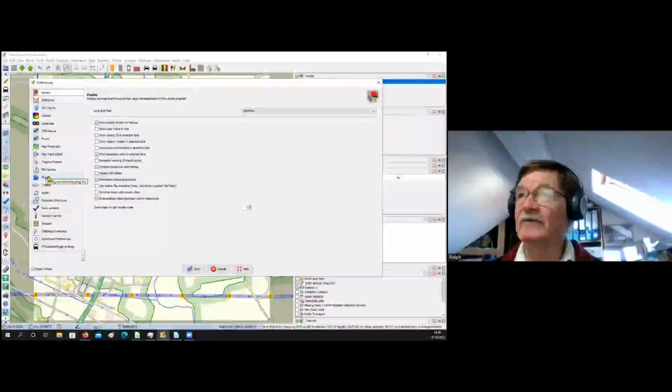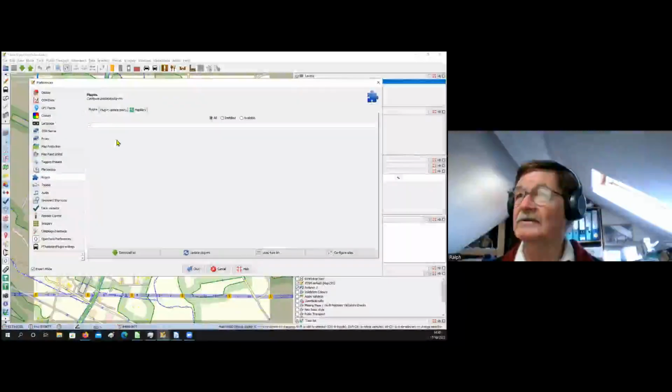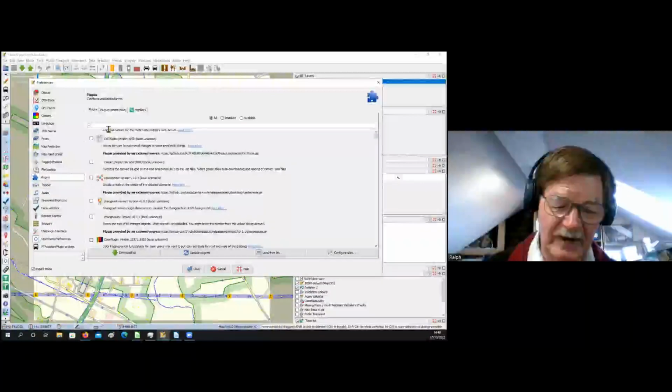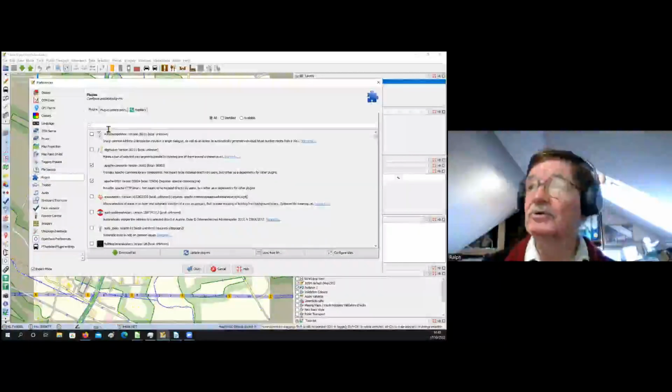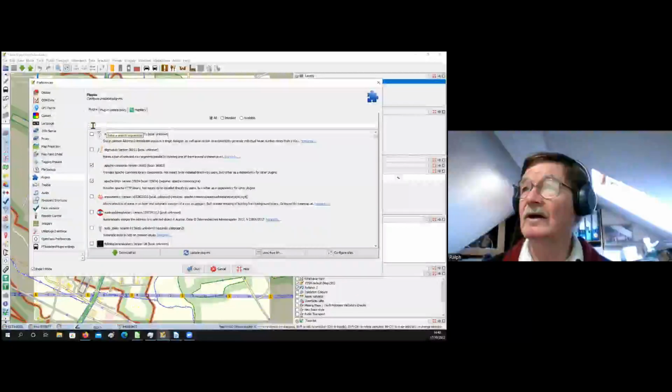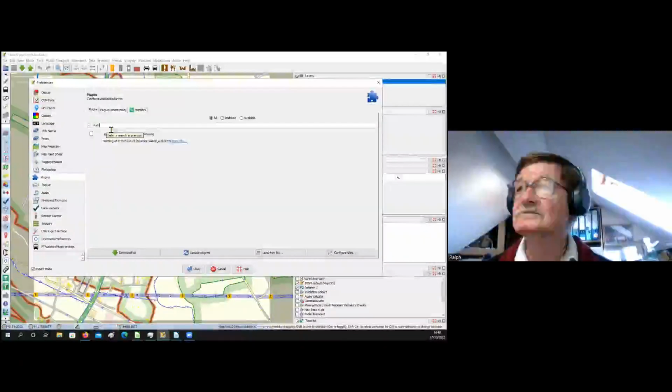So in the plugins, you will be selecting, start off by, right, that's not coming up.